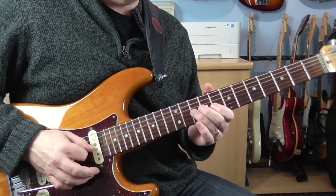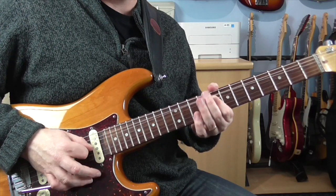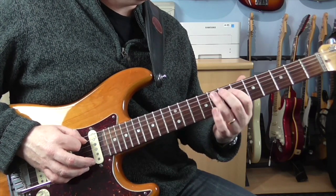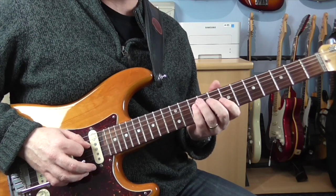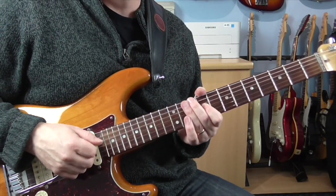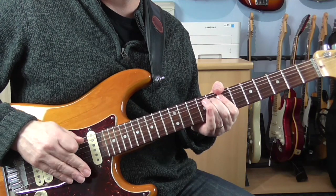So for that we're playing 10 on the G, 8 on the E, and then 8 on the G, and then start giving it a quarter tone bend. Then that's 10 D, 10 A, 8 on the A. And then we're going to slide from 5 to 7 on the A, then 10 on the D, then 8. Then let the bar down. So I'll play that phrase one more time.